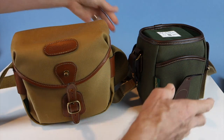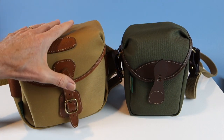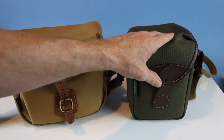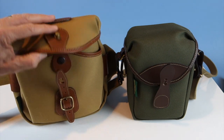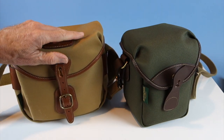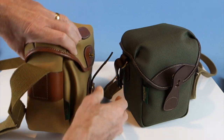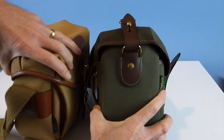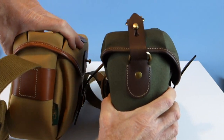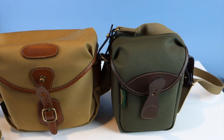I'm going to keep both — I really like them both, and I love this color. If you just want a single camera with a single small lens, the Billingham 72 is the way to go. If you want a longer lens, an extra lens, and more carrying capacity, the Hadley Digital is the way to go. The 72 is wider but well-padded and will definitely protect your camera.